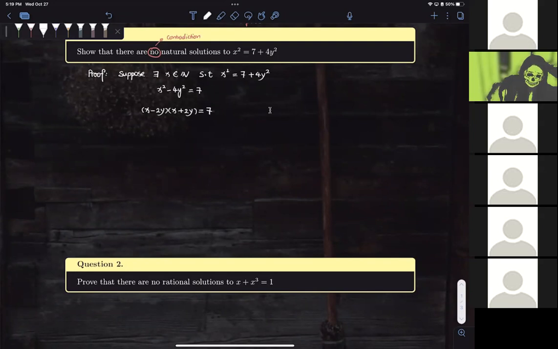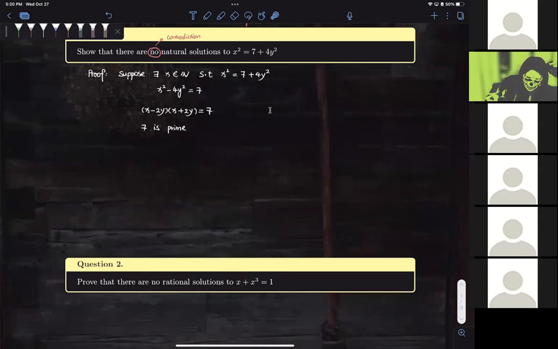Okay, then what's our next step? Our next step will be saying that 7 is a prime number, and it only has like one factor, like 7 and 1, and it can't be negative because x is an element of natural numbers. Oh, hold on. X, y, this is not necessarily natural number. Why can we have negative numbers? Because the only way for it to equal 7 is to multiply two positive numbers or two negative numbers. It can be either or.